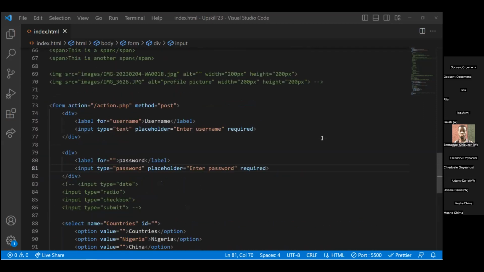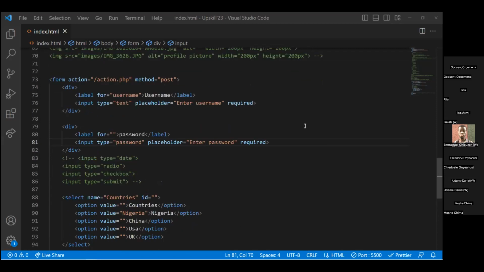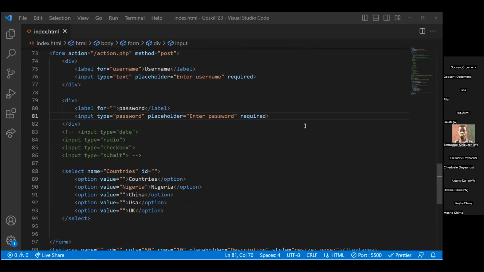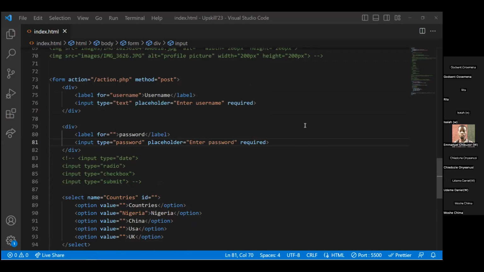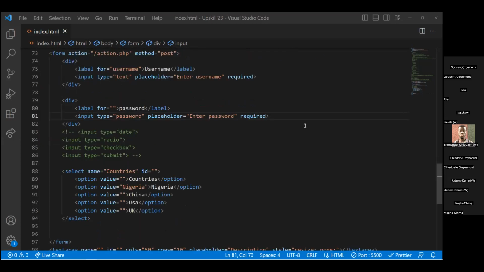But what I was amazed by was that I've never heard of this tag called select. Can you please expatiate on how it works? And this "for", I just want to get how it works, this "for" and this select. I want you to elucidate what this "for" tag, between the label tag and this select, does. I just want to know their function.